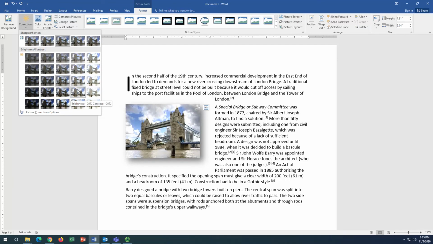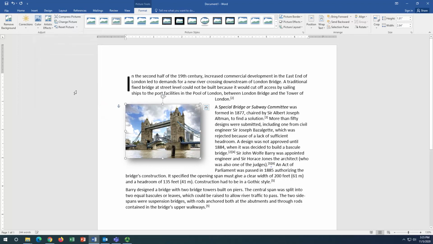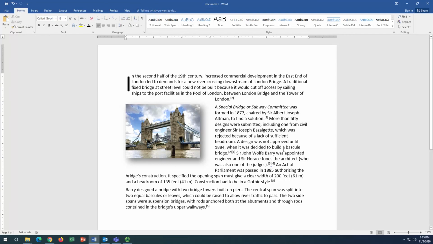So in this case, I think I'm going to apply a brightness plus 20%, along with a contrast plus 20%. It'll make the picture pop just a little bit more so that people get a little bit nicer of a picture. It looks a little bit sharper.